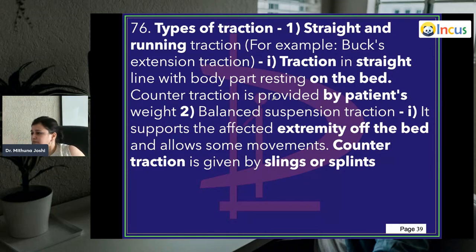And then there is counter traction. Traction is being provided by the weight which you're hanging on the extremities. And the other side, the remaining part of your body acts like a counter traction. You need to have a push and you need to have forces in two opposite directions, right? So one is being done by the weight which we are attaching to that limb, which we are doing for the purpose of traction, and the other weight, that weight of our body, is acting like a counter traction.